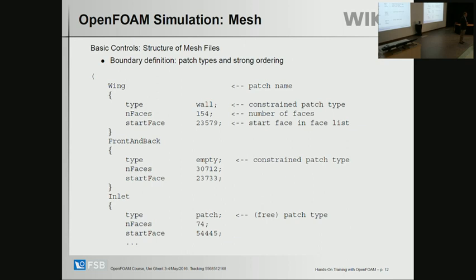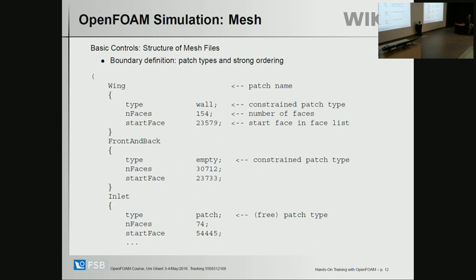What is that for? Well, it is to help me with the definition of boundary conditions. Okay? So, for example, all of the faces on the wing will have the same velocity, which is 0 meters per second. All of the faces at the outlet will have the same pressure, which is 0 pascal. All of the faces at the inlet will have the same turbulence kinetic energy, which is 0.03. You got the idea? Okay, so to help myself define the values face by face, I will group the faces the way I see fit. What happens if you have two outlets? Outlet one, outlet two, different conditions on those outlets, everybody's happy, right? So nobody tells you how to group the faces apart from you, okay?